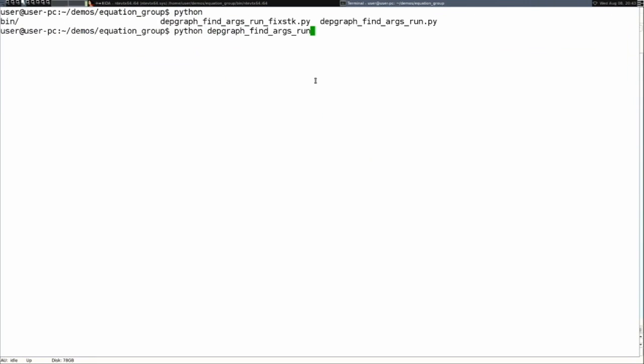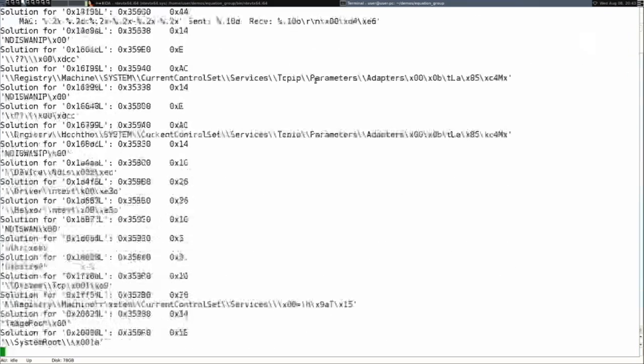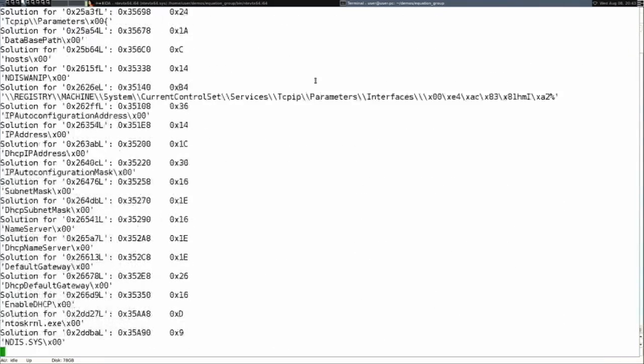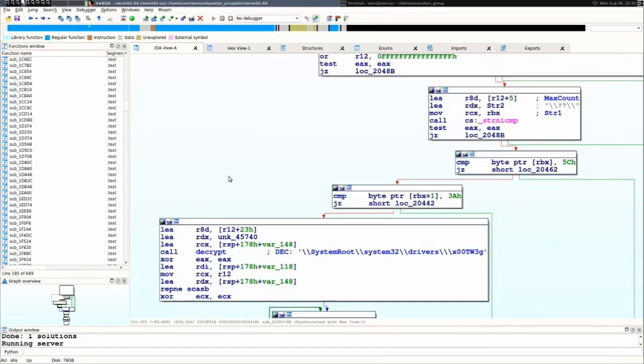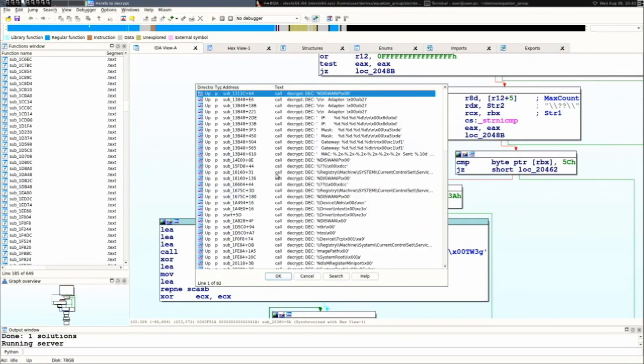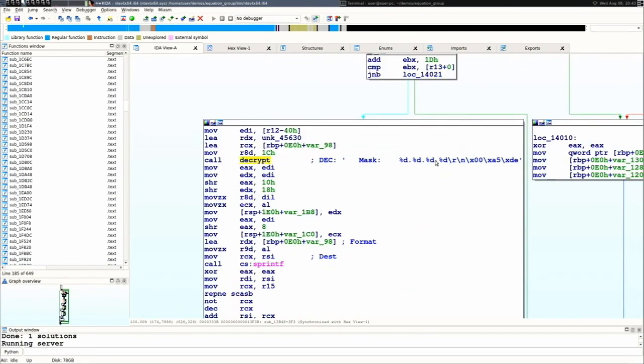Here, Camille is running this script on the Equation Group binary. And here you can see the detection of the arguments, the recovery, and the emulation. For every string, you have the deciphered string as output. And moreover, the script will send the result back to IDA. If you go back to IDA and look at each reference of the decrypt function, it may be a bit small, but you have all the results for each call. So here we use this string.